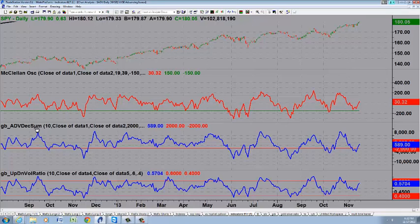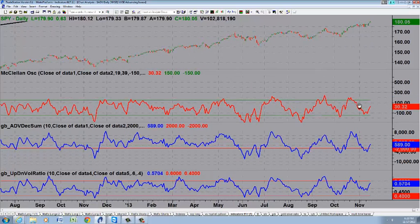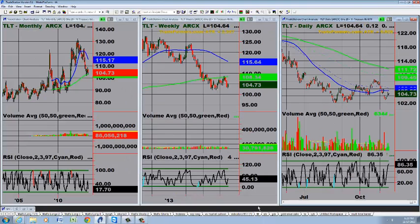And if anything, you can see the advance-decline did work its way down and has turned back up. So not much to glean from here. We never really sold off enough in terms of up-down volume on a shorter term basis, looking out over 5 to 10 days. So not much to gather here. So market internals, I would say, is not lending any insight other than the fact that we're in extremely strong and powerful territory and sell signals are not working well in the key indices. Let's take a look at bonds.